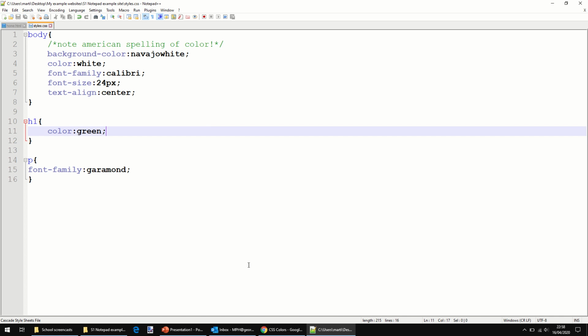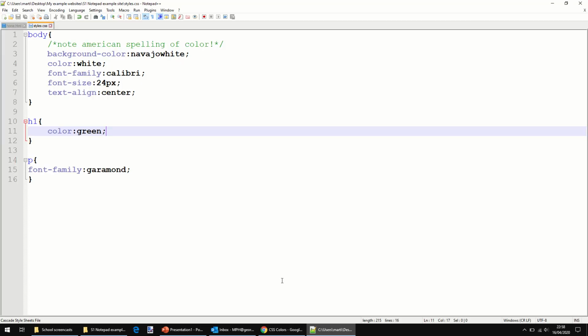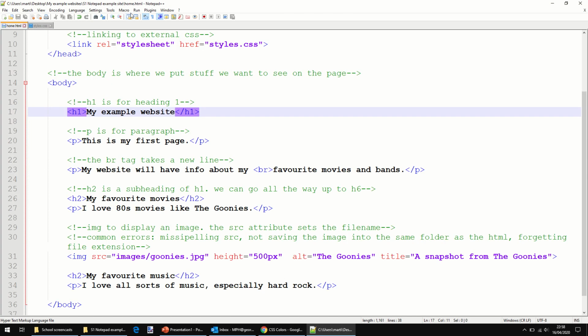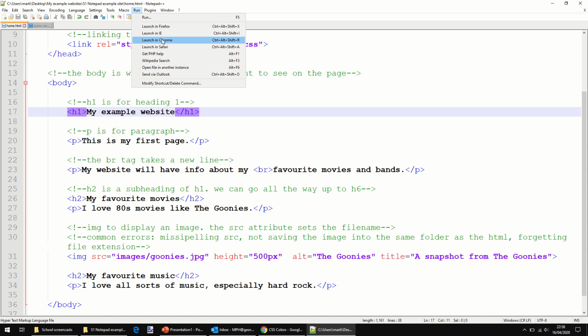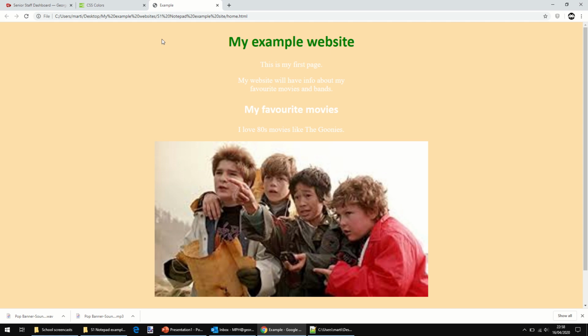Okay, I'm going to save that, and hopefully we should see. No, what am I doing? I'm going back to my HTML, and let me just launch that in Chrome. We're hardly going to be able to read this at all. Oh no, it wasn't so bad. There we go, Navajo White.